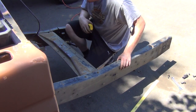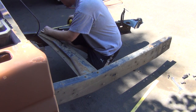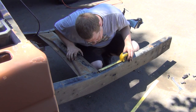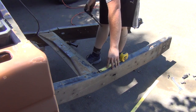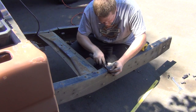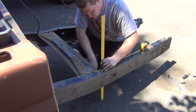So, let's see. I made this cut. I'm gonna go off of the rivets here. 3 1/4. Three and a quarter. Oh shoot, I forgot there's a thing there. Cut it right here, and as long as it's straight all the way down, it won't bend funny.